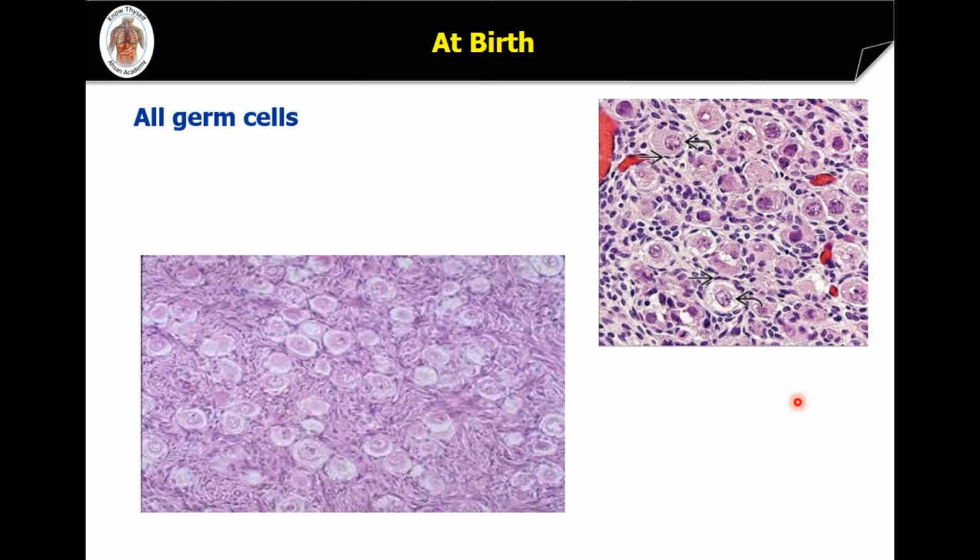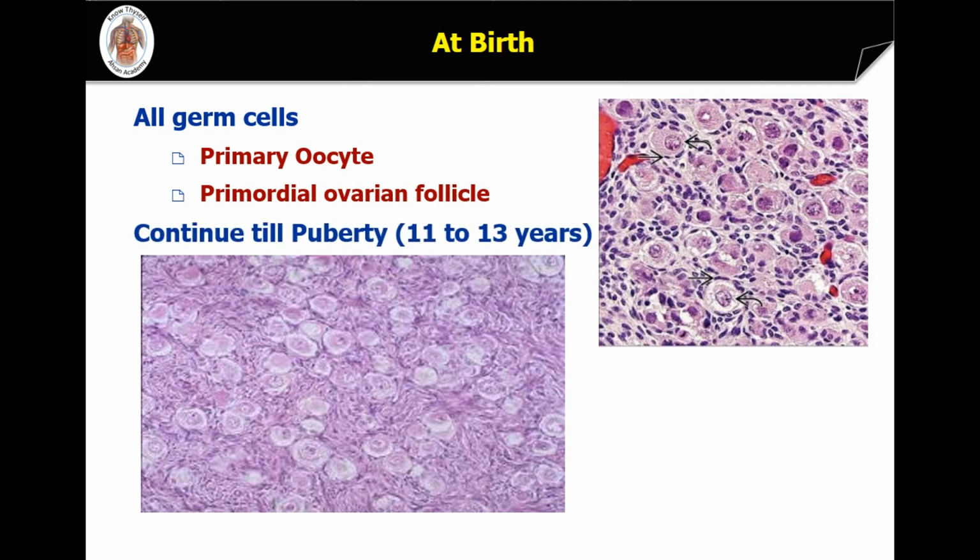So at birth, there are no oogonia among the germ cells, all are now primary oocytes. So all are displayed as primordial ovarian follicles. At birth we will find that the ovary has a cortical area and a medullary area. The outer part is the cortical area, containing many primordial ovarian follicles in the cortex. This stage continues, and the ovarian size increases because of the increase in the stroma, not the germ cells. So germ cells will never increase after birth, and usually they will decline in number because of death of some oocytes.